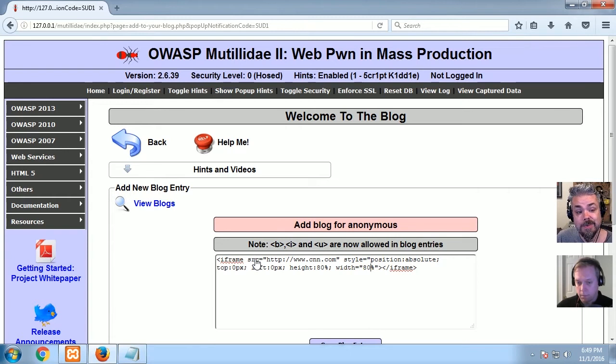I don't know whether this will work. This is experimental. I've thrown in style, so these are CSS declarations. I want the position to be absolute, 0 pixels from the top, 0 pixels from the left. I want the height of this iframe to be 80% of the screen, and the width to be 80% of the screen.